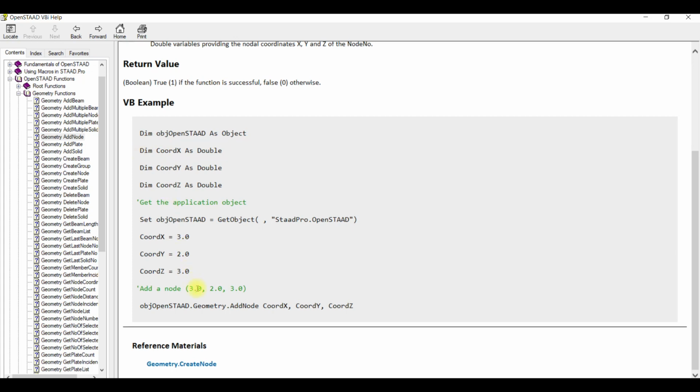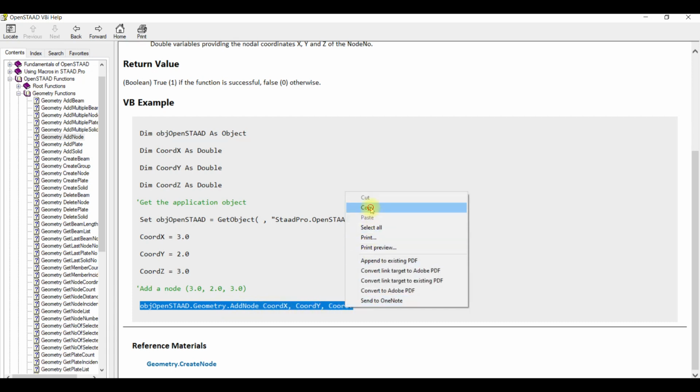So now what I will do is, I have already defined length, height, and hip height, so I don't need to define them again. This is already done, set object. So I just want this object, open STAAD geometry add node, coordinate x and y.